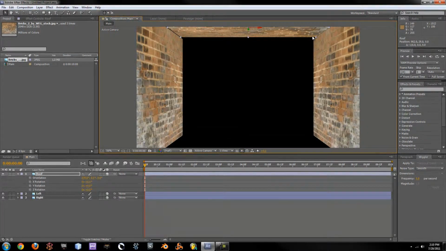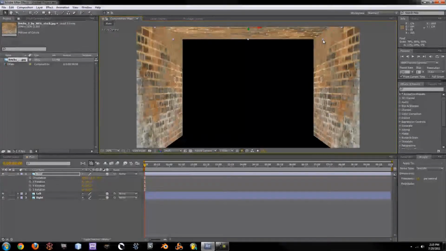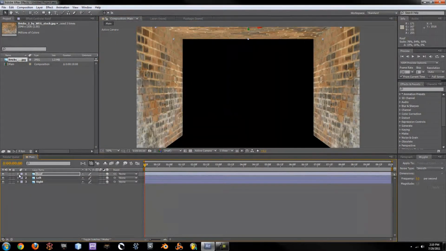One of the things that's nice about a composition like this is, see how this is bigger than the rest of it, it doesn't really matter, because the way it's set up and the way the layers are laid out, you can't tell.